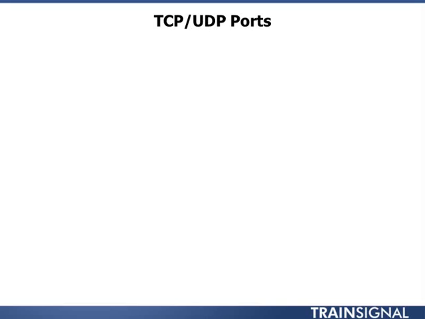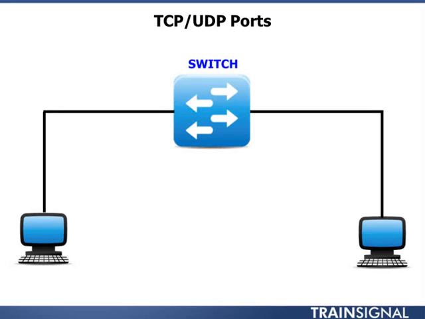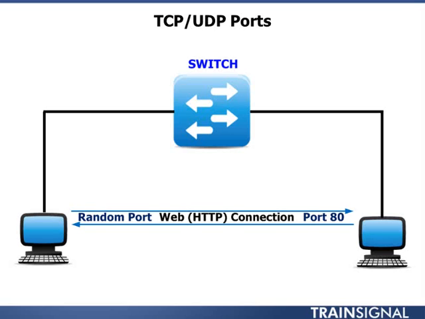For instance, it could be web traffic or mail traffic, just like we'll show right here. So you have some sort of a switch, and this is again a local area network. And port 80 is what the workstation on the left is requesting to the workstation on the right. It knows that it's listening for web traffic on port 80. This is the channel or frequency or whatever you want to call it.